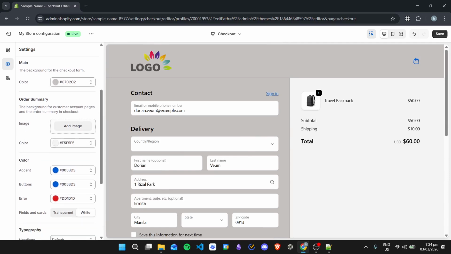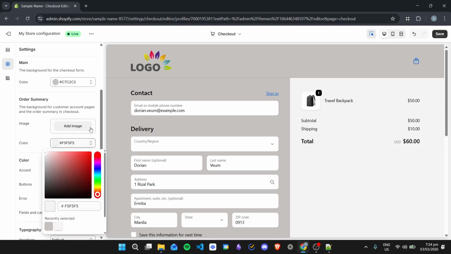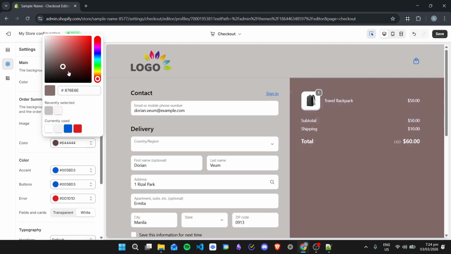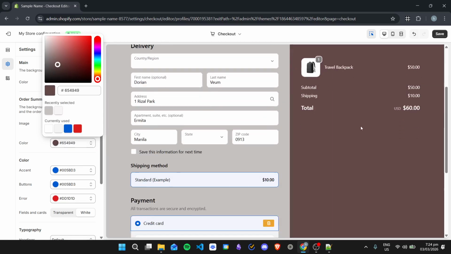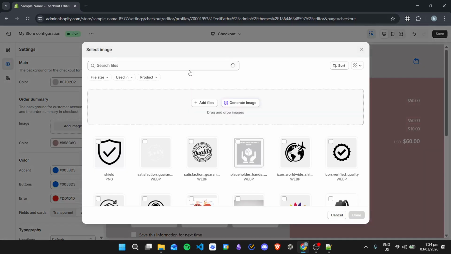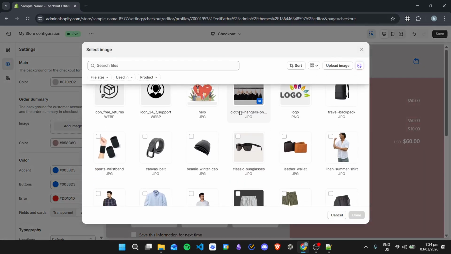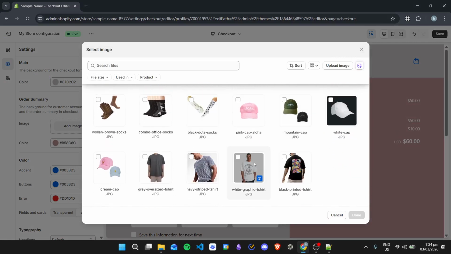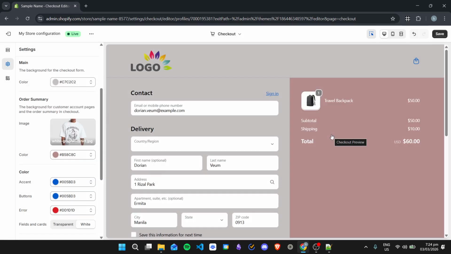And then for the order summary, you can put a background if you want, or you can just have the color change right here. For example, if I put in an image, let's choose an image like this one, click done.